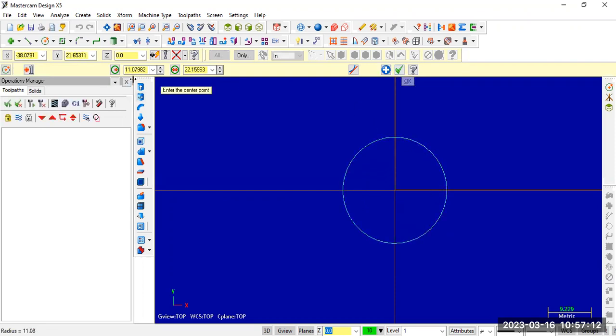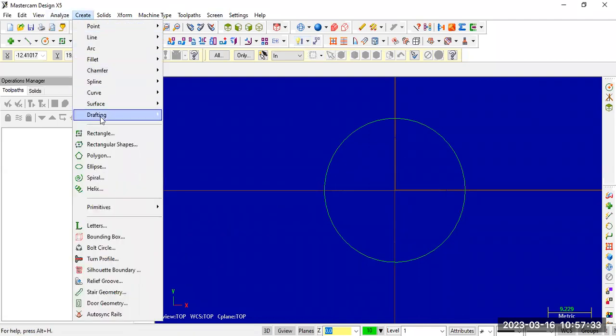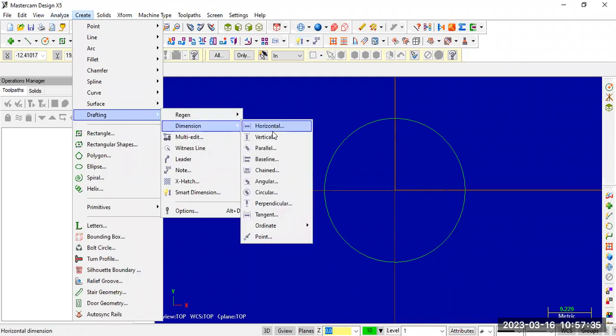So just after entering the required radius or diameter, the features are common to other software. Suppose 15, so a circle will be created. Dimensions: here this is smart dimensions. In create, we also have drafting dimension, horizontal, vertical.